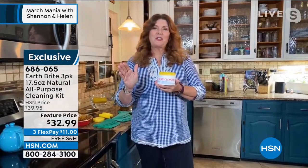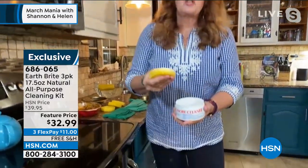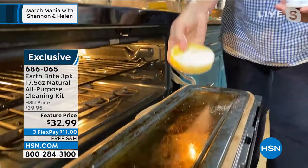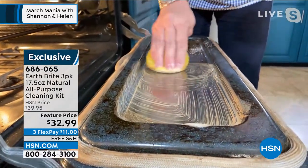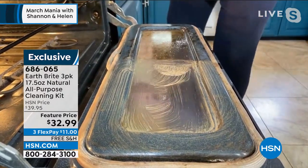There really isn't. I always call it the one cleaner to rule them all because it takes the place of the oven cleaner, the glass stovetop cleaner, the stainless steel cleaner, the granite cleaner — all of those different cleaners you're buying and spending money on. This one cleaner does it all without the harsh chemicals. You can use it without gloves, without a mask. You don't have to open the windows when cleaning the oven. It literally cleans every surface in the house, outside of the house, and it does not harm surfaces.